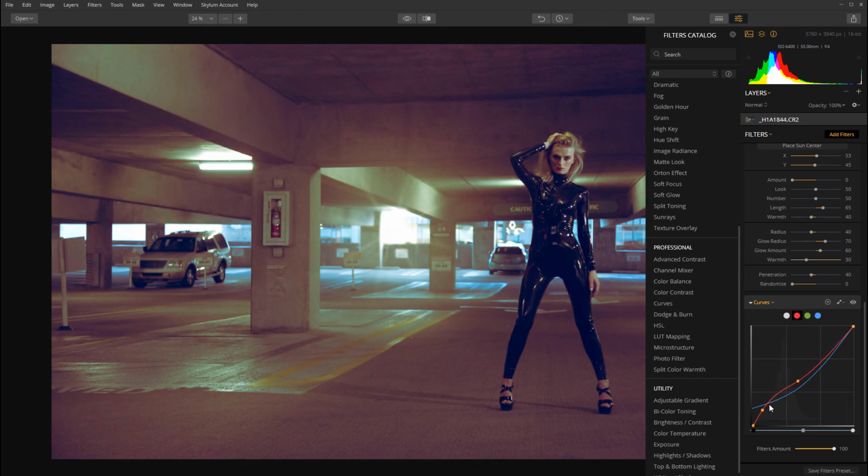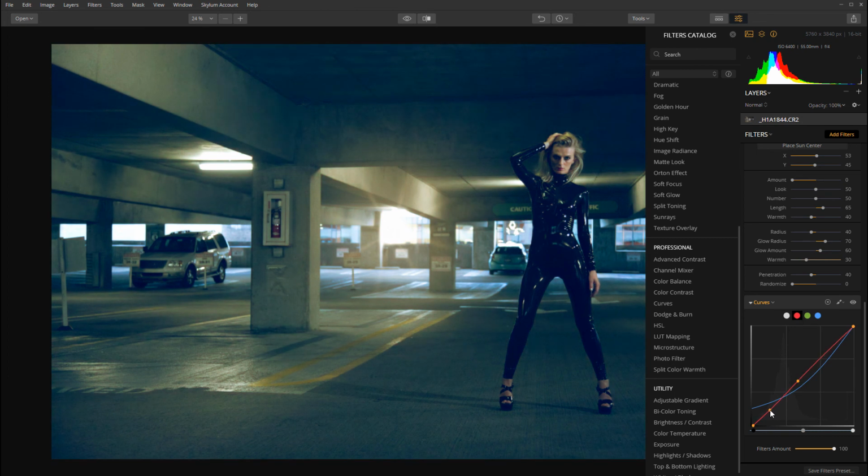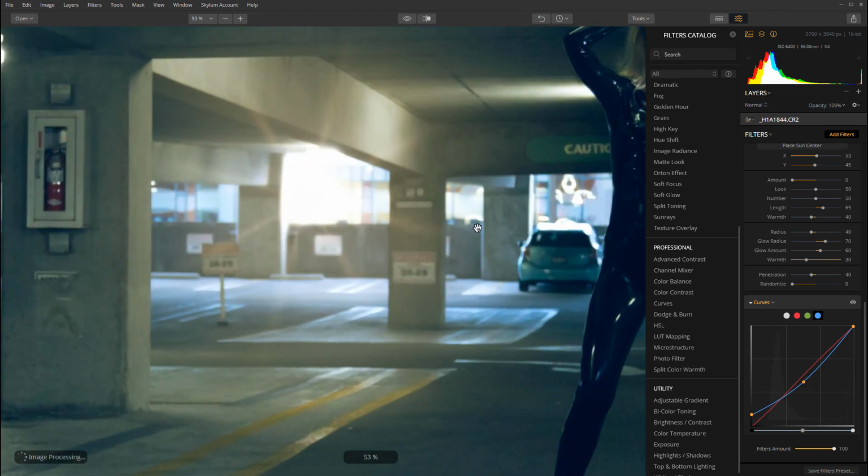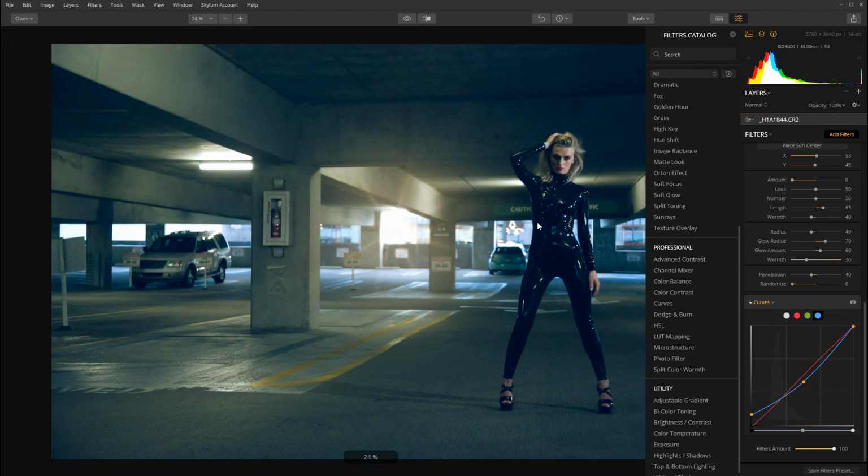Actually, I don't need that dot. Go right a little bit here. I think it will work better. Okay, and on the blue, we don't need it too dramatic. Okay, there you go. Okay, let's zoom out on this.